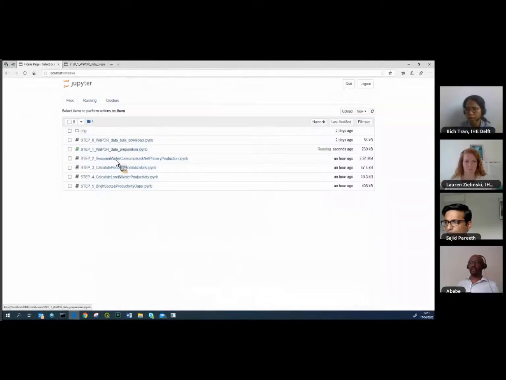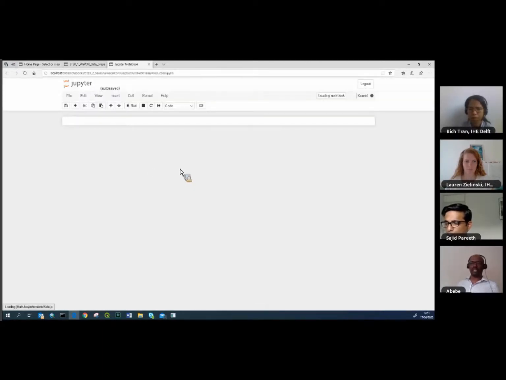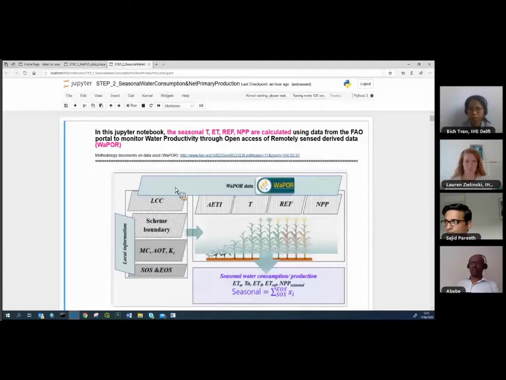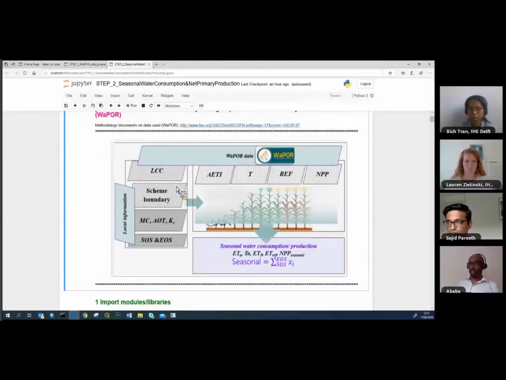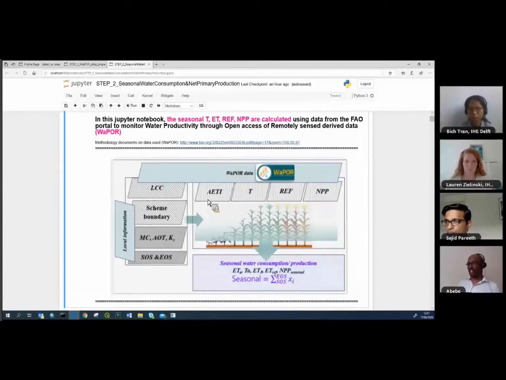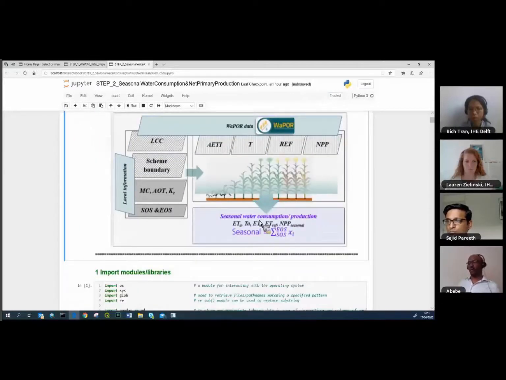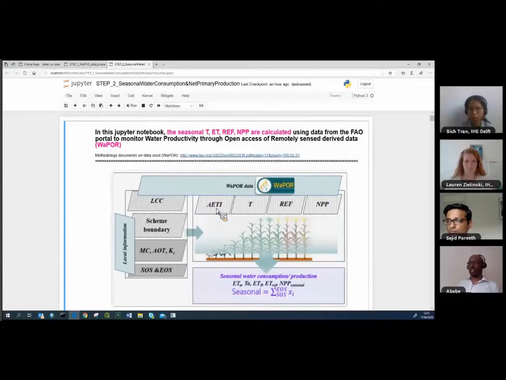And the second step, once we have clean data, is about analyzing. The analysis in this case is the seasonal water consumption and production. That includes seasonal actual evapotranspiration, seasonal transpiration, seasonal reference evapotranspiration, and seasonal net primary production.